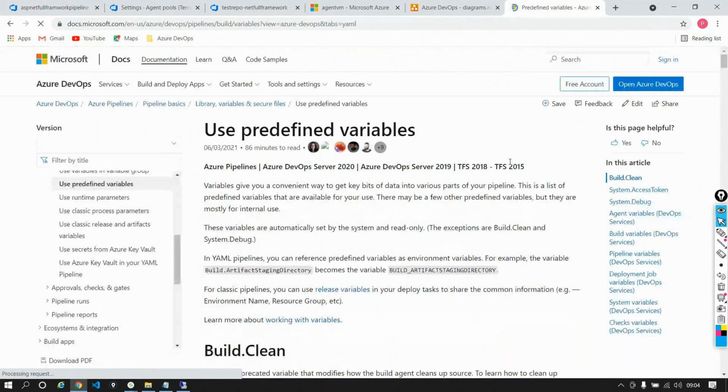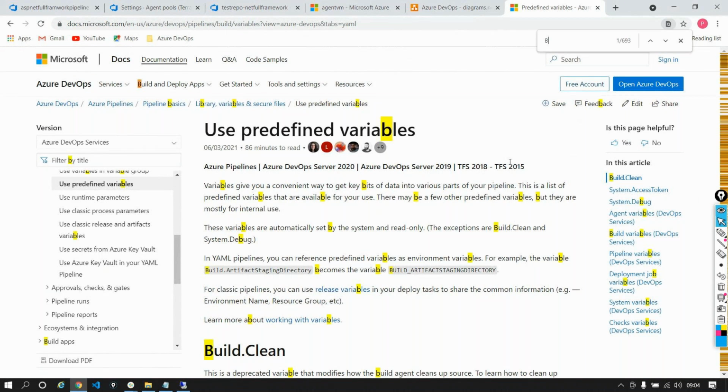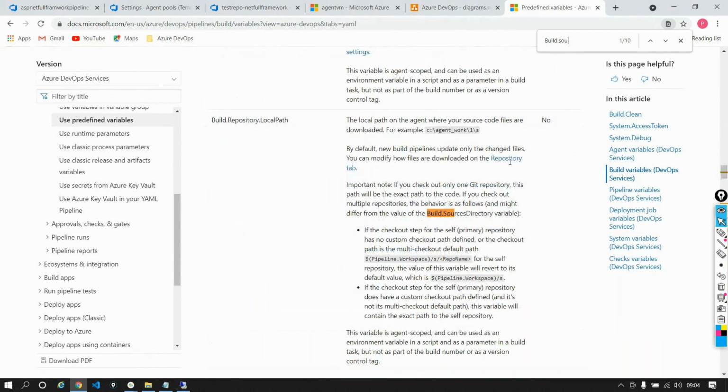What I'm calling the S directory, Azure calls the Build.SourcesDirectory, and this can be used directly as a variable in your scripts.